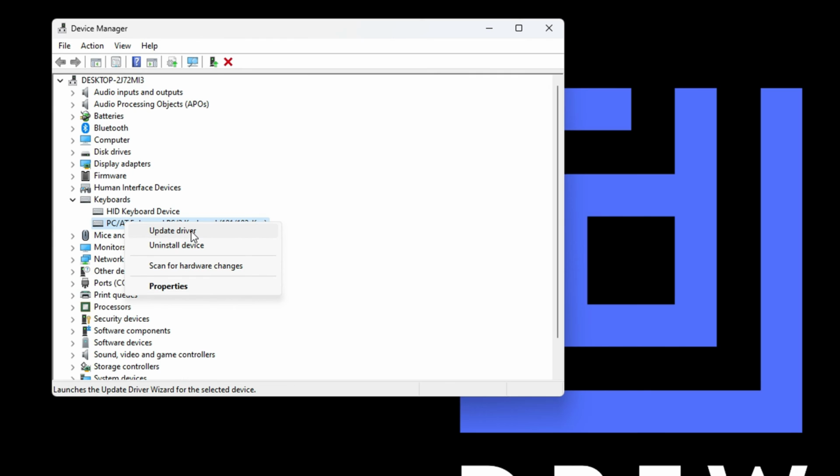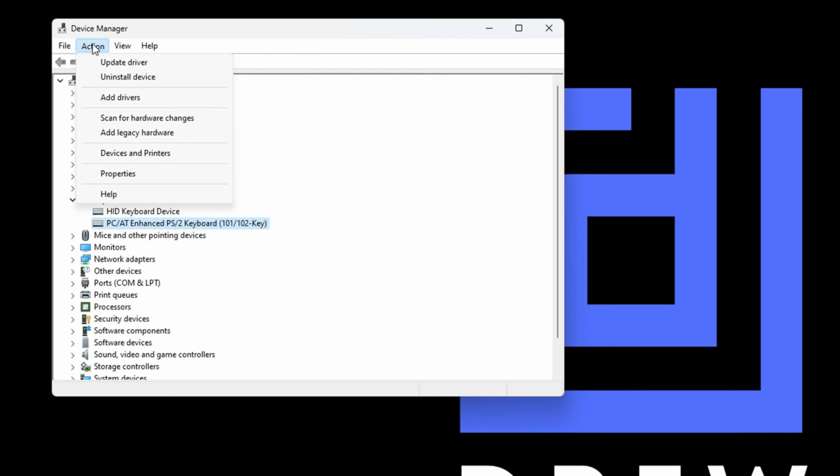However, if this still does not work, what you want to do is do the same step and simply try to do uninstall device. Now this will remove it completely. And once this is done, all you have to do is go to options right here and simply scan for hardware changes. Now once it scans for hardware changes, it will try to reinstall the driver for you. However, if you still do not see it there afterwards, just go ahead and restart your computer and Windows will try to reinstall the driver for you. And this should really fix the issue with your keyboard.